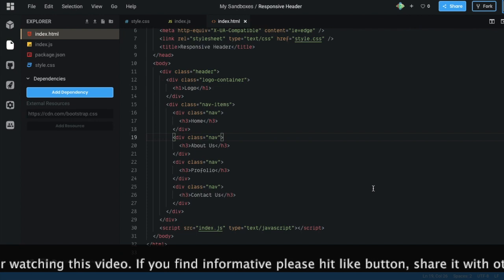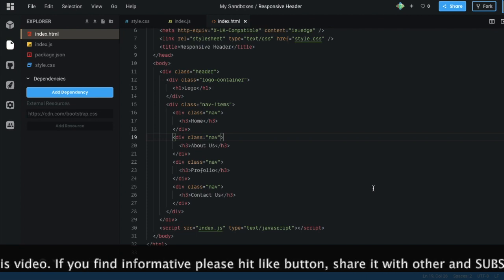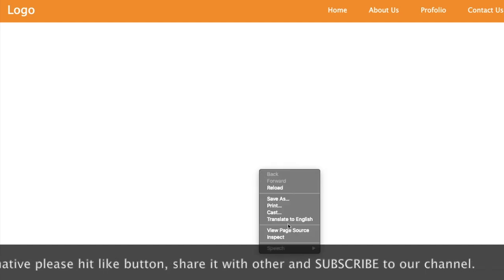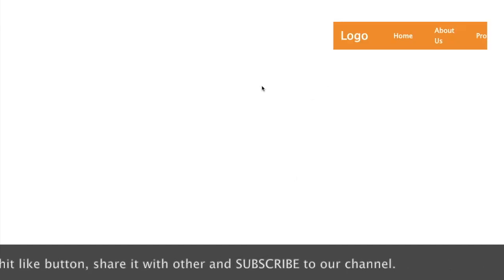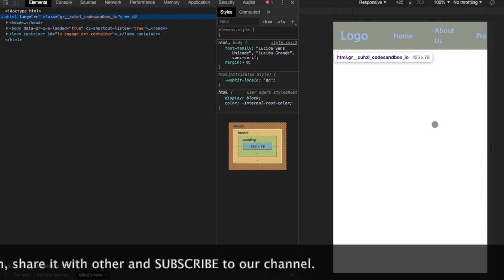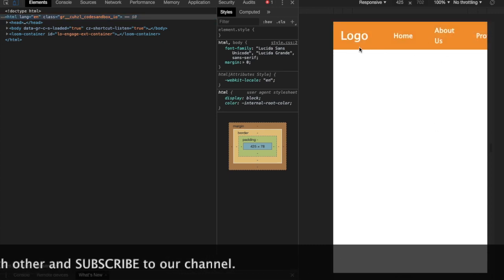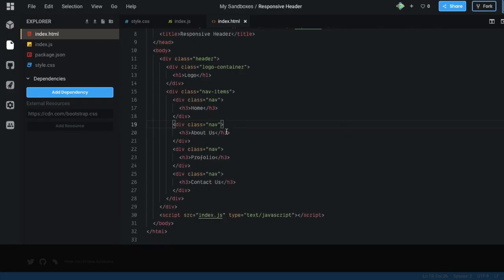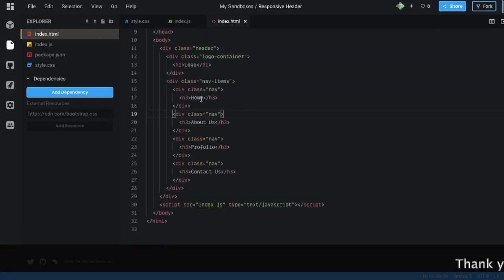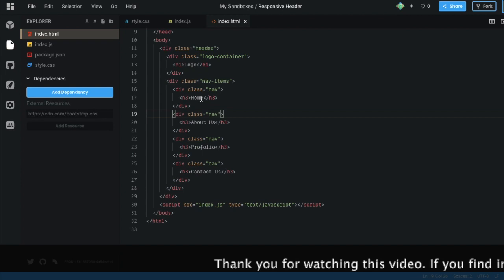So for that I'm gonna need two buttons. One is a close button and one is a menu button, because in a mobile device, when we look at this in mobile right now, it will look something like this. So here I'm going to need a menu icon, and when I open that menu I'll need a close icon also. So I'll just add the hex code of menu and close icons into our nav items. So it will be just simple hex icons.